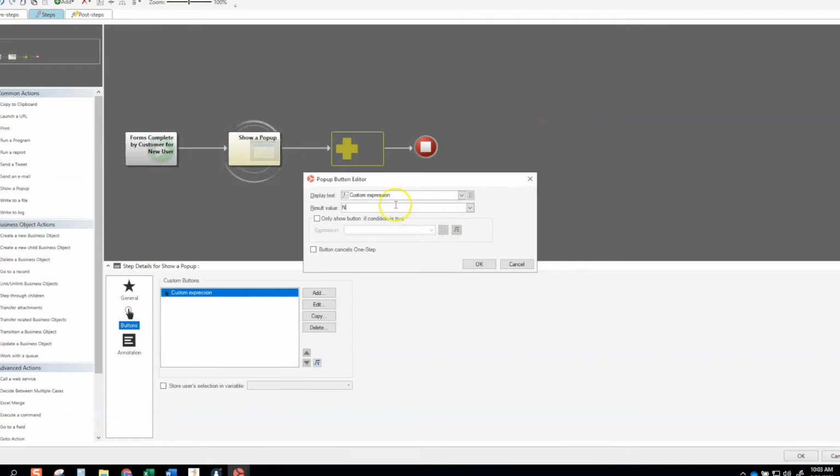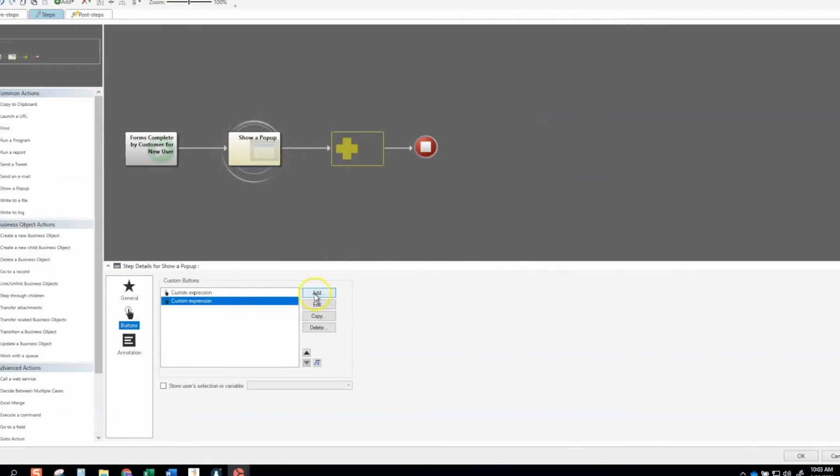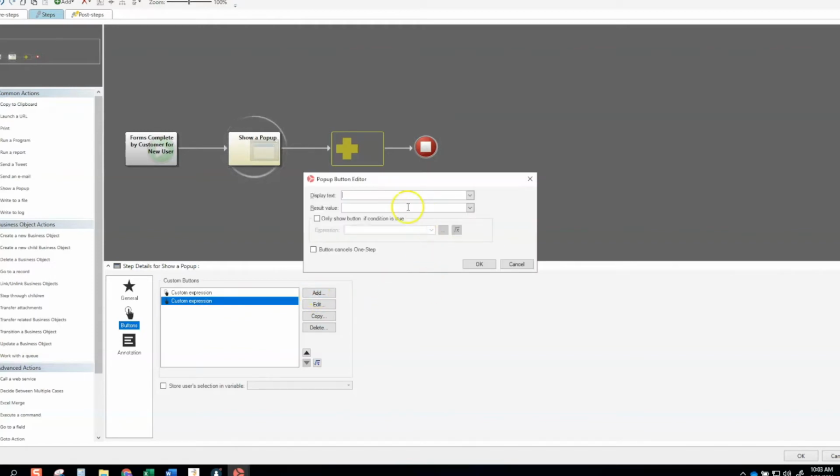And so that result value will be N for no. And one last button here that I will select, I'm going to have cancel, and that resulting value will be cancel.